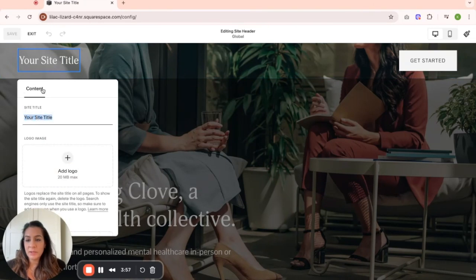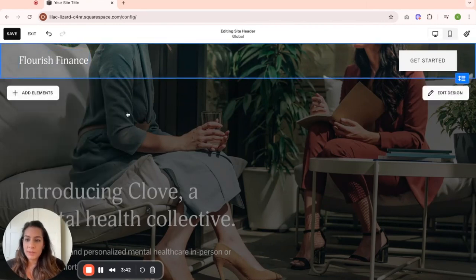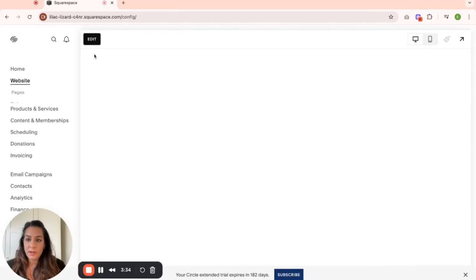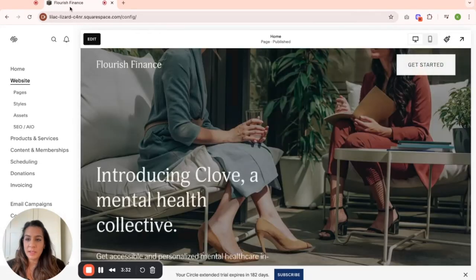And in this window here, this is the field where you can type your site title in. So I'm going to give mine a name. And then click out of the box and click Save. And once that's saved, click Refresh. And you'll see that the name has updated in the tab up here.